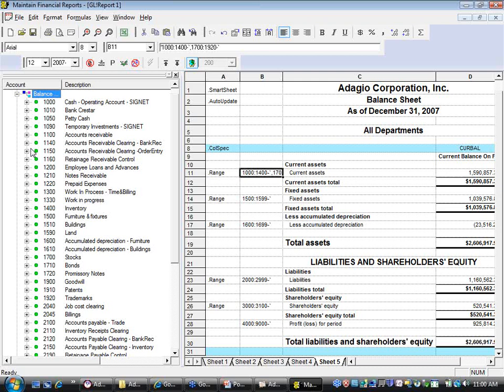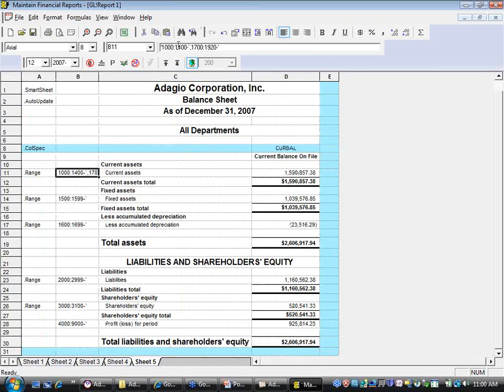What you might want to do is to have it built into the financial statement so that not only will it warn you on screen, but built-in verification will also pop up a message of missing accounts when you print it or preview it or export it to Excel. So if you've added new accounts and you want to be sure that they belong in this particular form, then you can build this into the financial statement. So let me just edit this so that those missing accounts are now there.